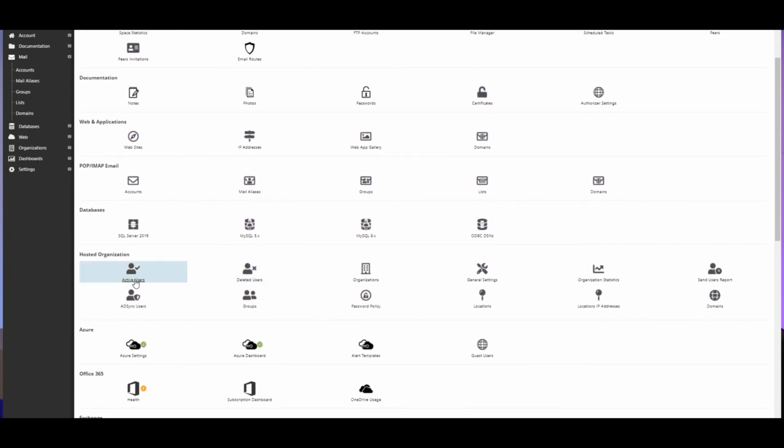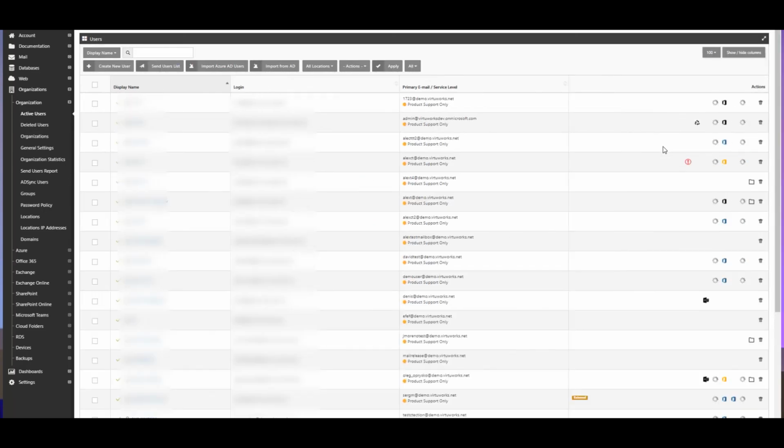This is the quickest way to get to a specific portion of the CP, but if a page needs to be accessed from anywhere within another portion of the CP, they can be accessed using the navigation pane on the left. The list will display every module that the user can access based on the level of access delegated to them. Clicking on any of the icons or links will open the corresponding page where the settings can be modified or further subcategories can be accessed.